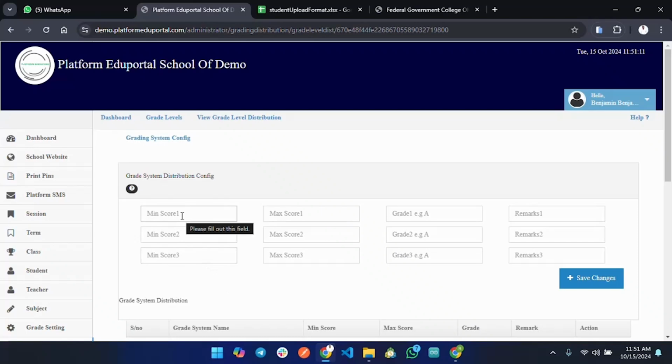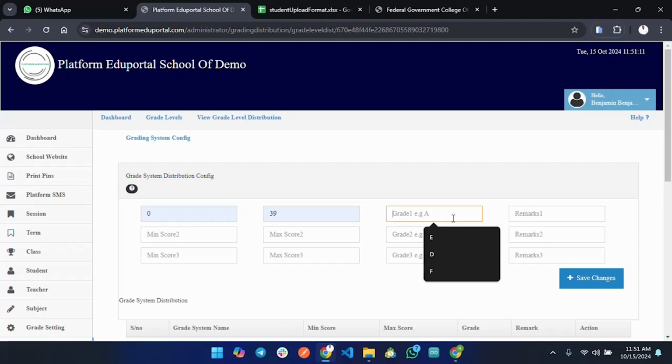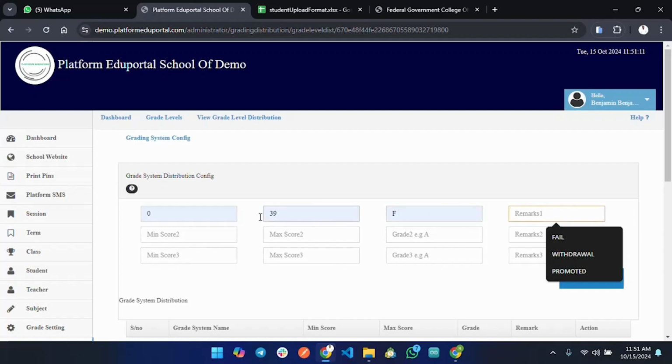And minimum score here for this first grade level, the minimum score, we set it to 0. So when a student scores between 0 to this maximum score, let's say 39, the grade level should be F. That means the student failed. And what will be the principal's remark? This is what the principal's remark will be: failed.